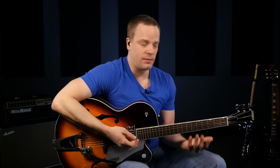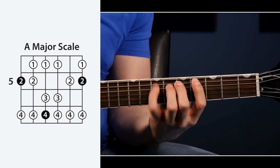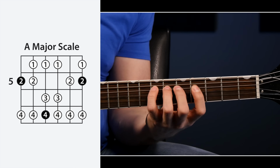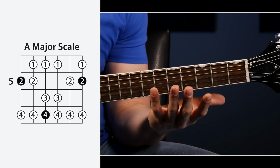And if you don't know that scale, you're going to want to add it to your daily routine and just go over it over and over all the time until you don't even have to think about the shape, like I said. Until it just comes out naturally for you.